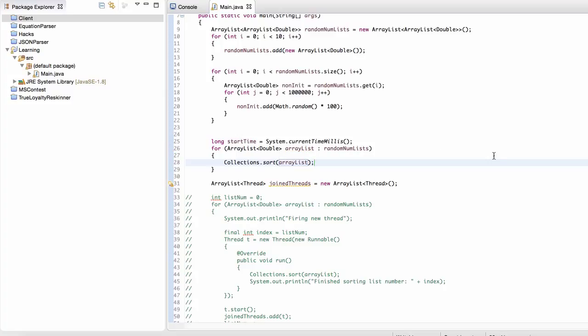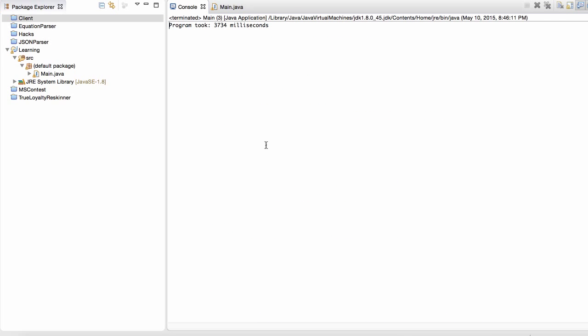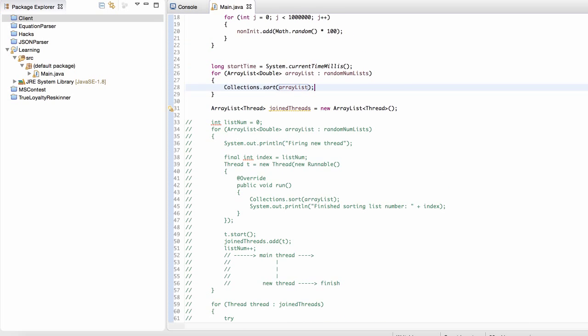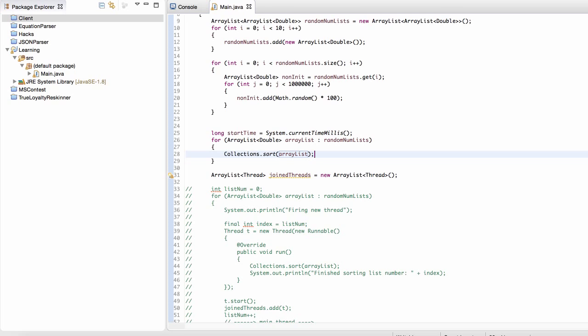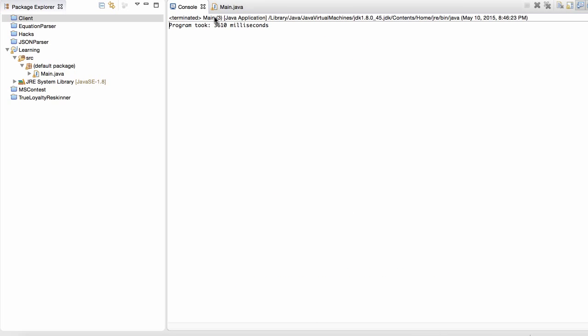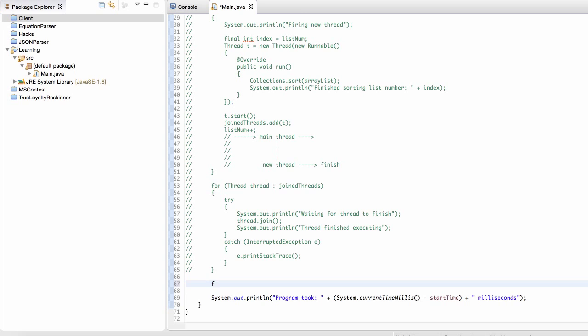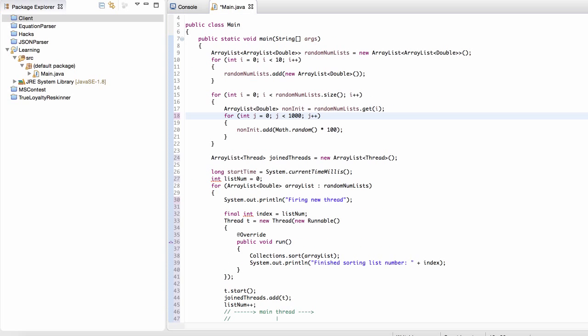The last one took about 1,126 milliseconds, and this one might take, well, let's see how long it takes. So it took about 3 times as long, and we can run it one more time using this approach. 3,600 milliseconds, so again about 3 times as large, pretty consistent. And let's Control Z this back to our threaded code.